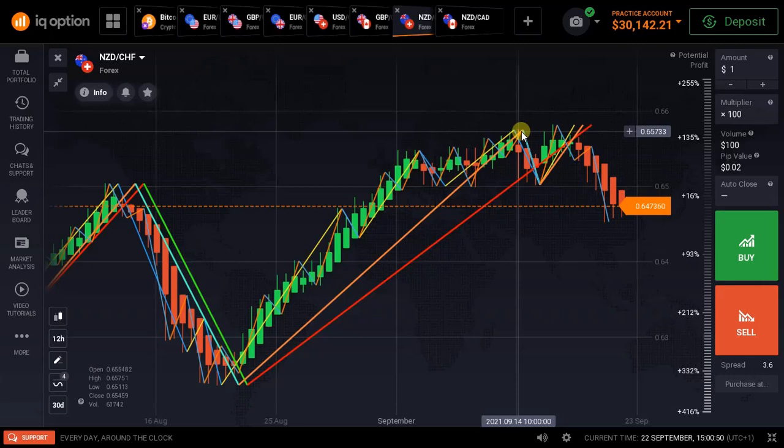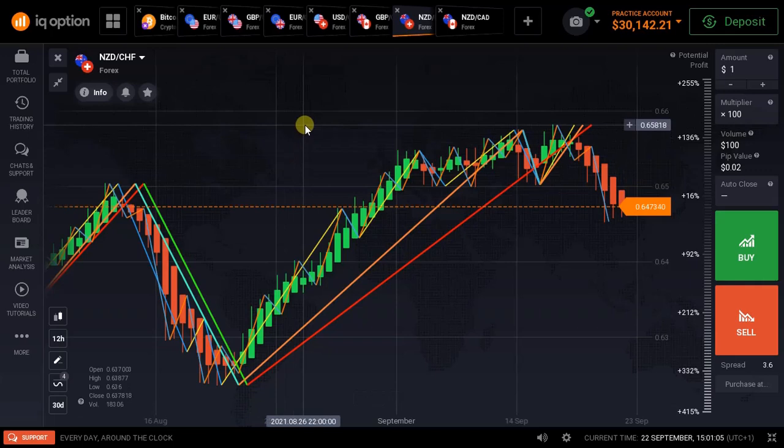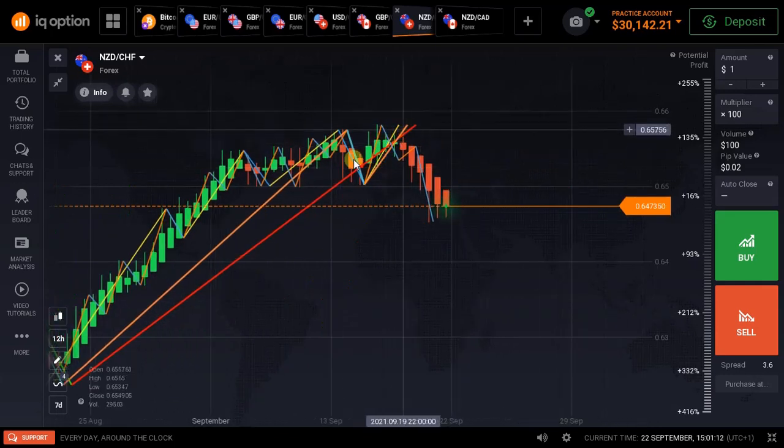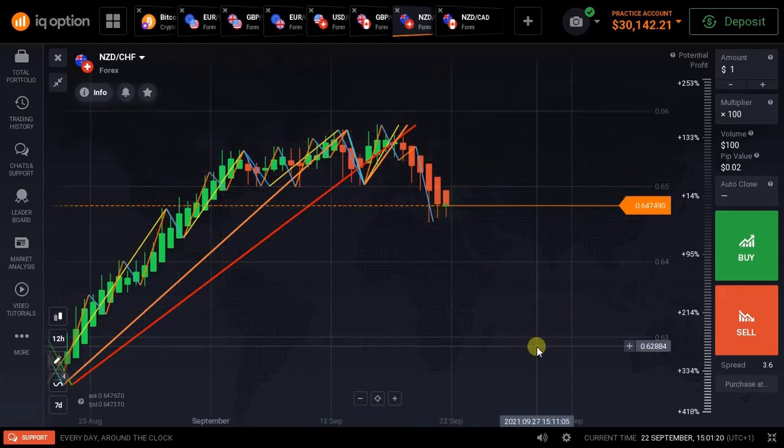So leave the market. Close whatever you had. For example, if you have entered at this point, leave the trend at this point. I'm sure you would have made thousands of profits just from here, or even around here. Probably you entered very late here. Up to this point, you've made your profits, thousands of profits, probably 2,000%. So you leave the trend and you wait until our zigzag 100 again comes, indicating the next trend, and then you enter. The same technique that you use here is the same technique that you use going forward.